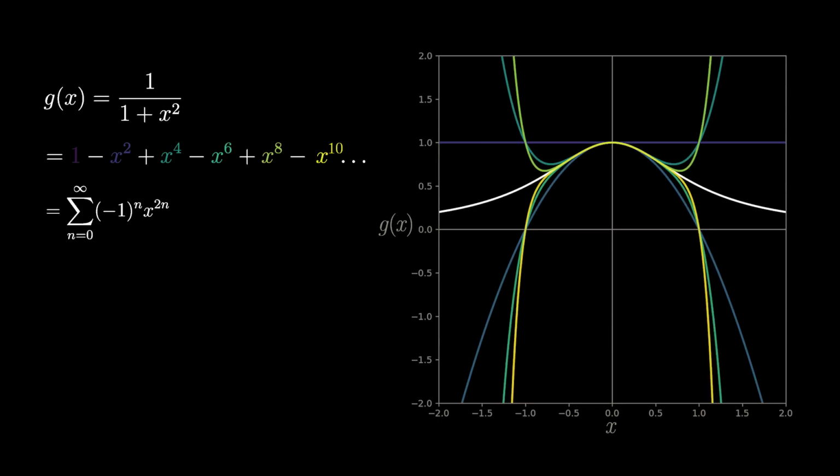But what's special here about plus and minus 1? Why does the expansion stop working at these values? Cauchy showed that there is a simple and general answer, but to see it we have to expand x to be a complex number with real and imaginary components.